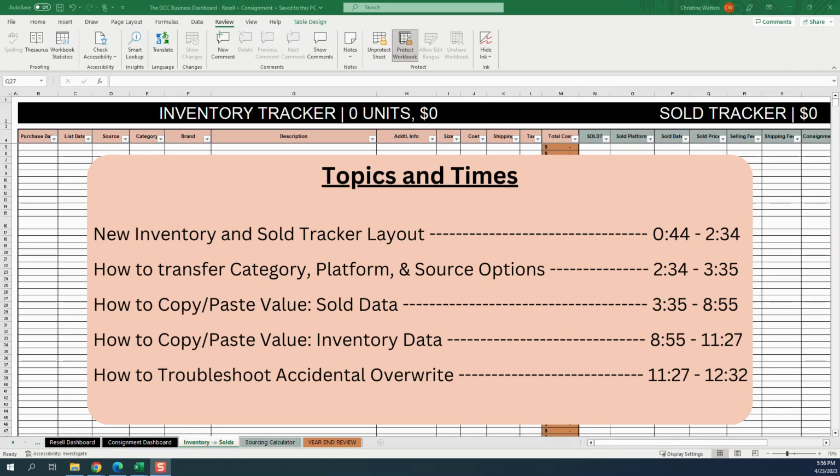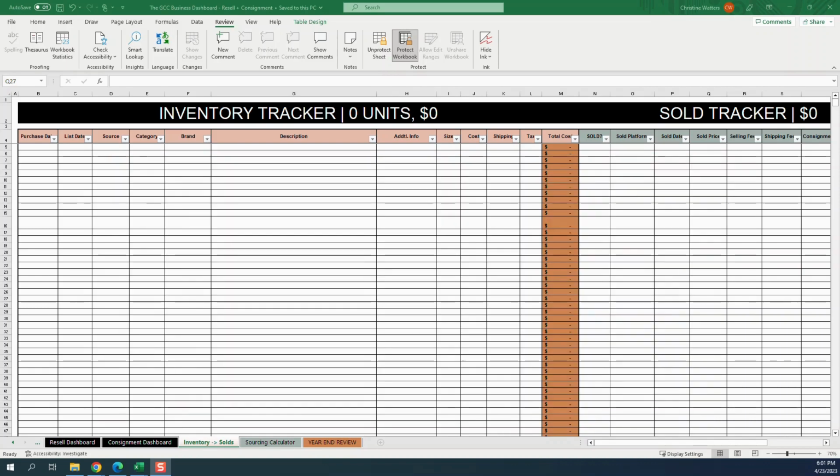Again, there are a couple key format changes between the old dashboard and the new upgraded version. So make sure you follow along step by step through this video, and we'll walk through exactly what goes where and how to copy and paste it over from the old dashboard. If you're impatient like me though, I'm going to go ahead and call a couple of those differences out now. That way you don't have to wait until the end of this video to get everything done.